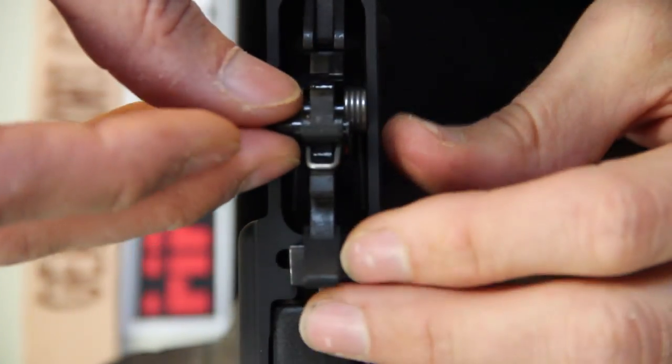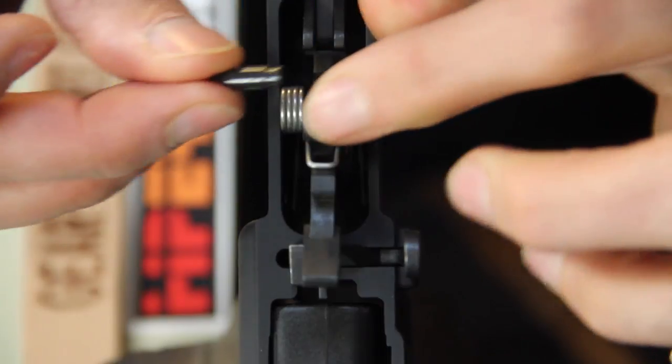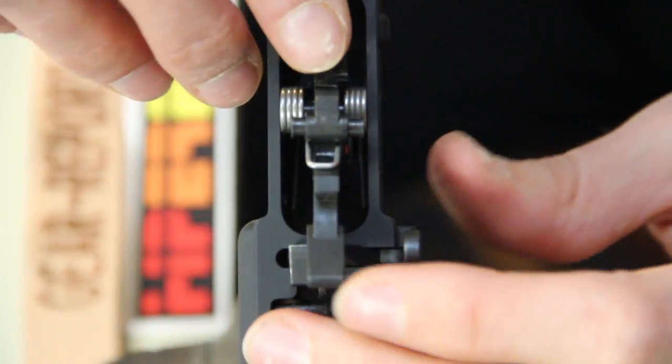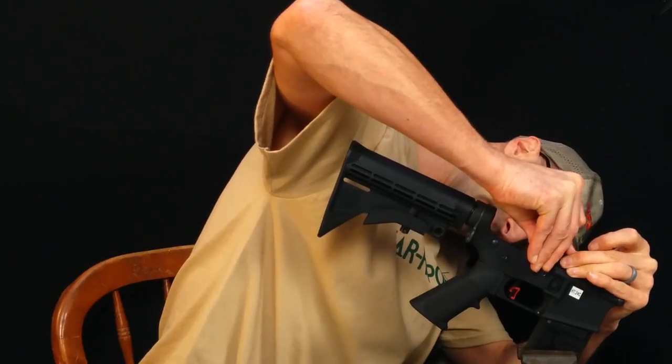When it goes in, the legs of these springs go towards the rear. Slides down. Now we have it sitting here. It's a good time to show this little toggle — the toggle slides through the hole here and just sits there. You have to put that in now; if you wait and try to put it in later, you won't be able to.